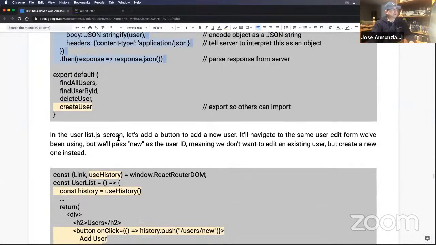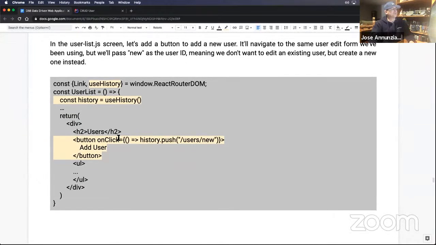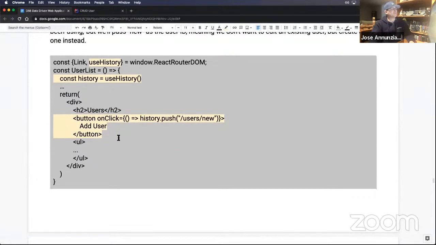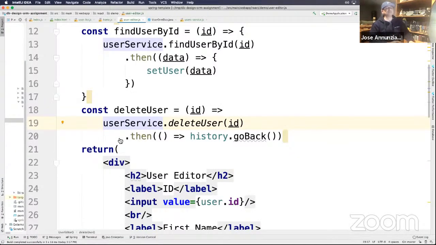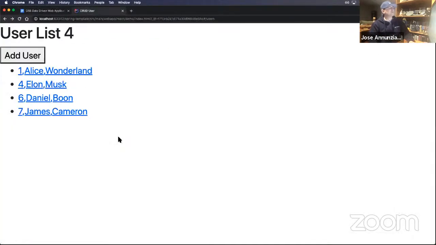Yeah, so we exported it. Now we need to notice that right now, the editor only knows how to edit existing records. Well, it doesn't even know how to do that. It only knows how to display existing records, right?